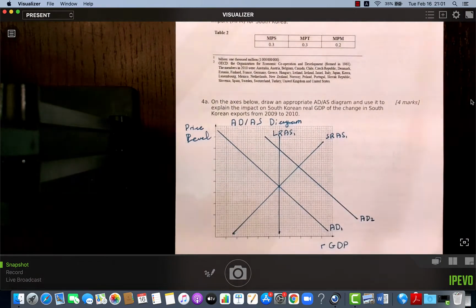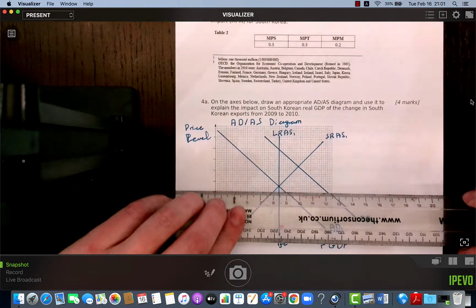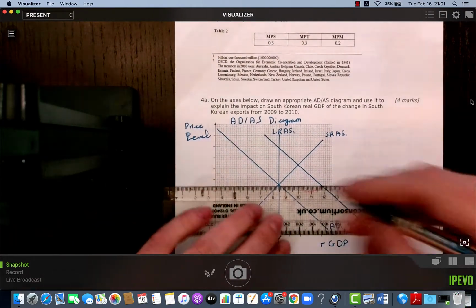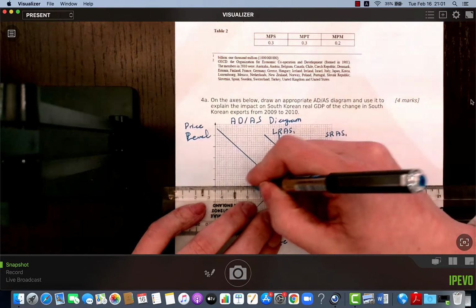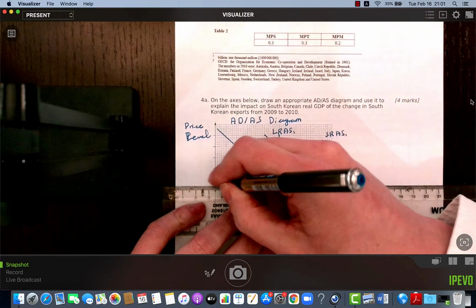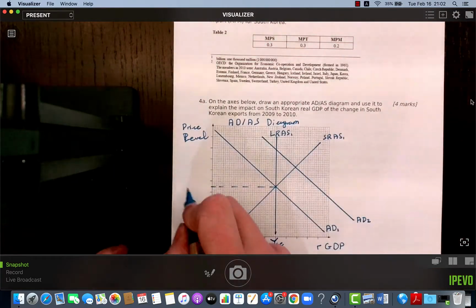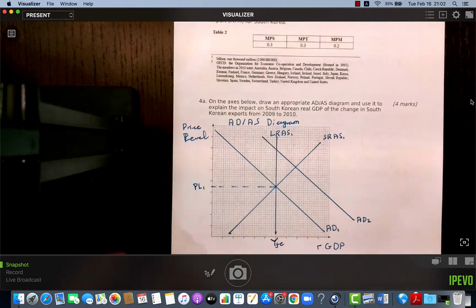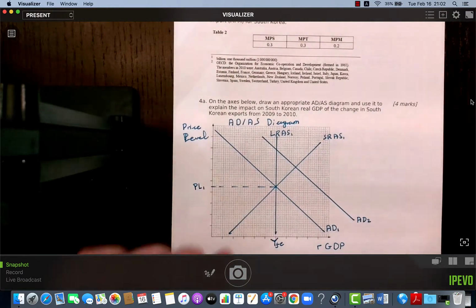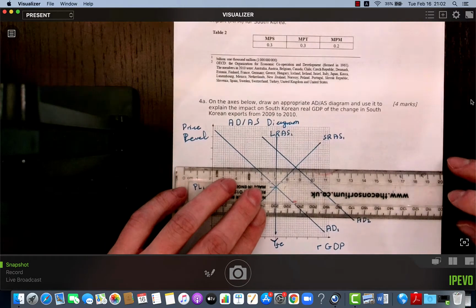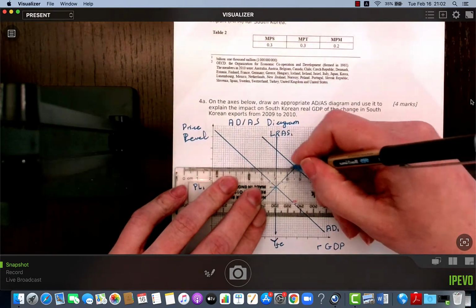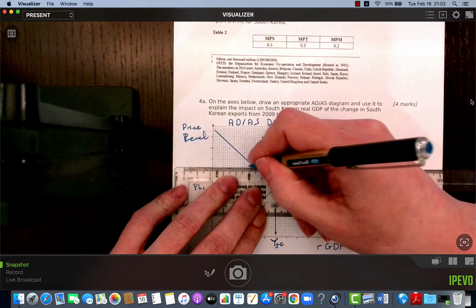Now, just for practical purposes, in order never to leave something out, I'm going to write YFE, that's a Y, you mightn't think it. So it's real income, full employment, national output, which is national income. I'm just going to go across here, and say this is PL1. With an increase in aggregate demand, we're going to expect some demand pull inflation. And then just to complete the whole thing, I'm going to say that this here is PL2, and I'm going to leave the most important thing for last.